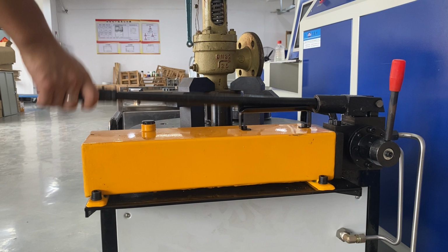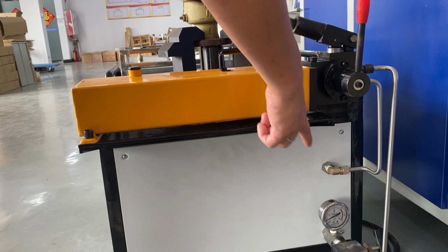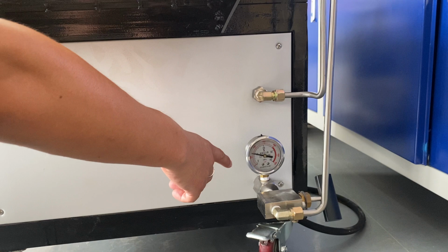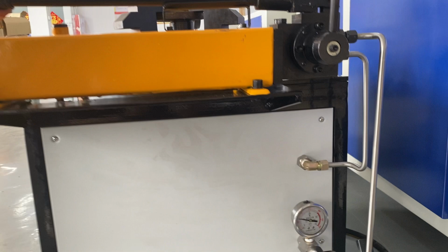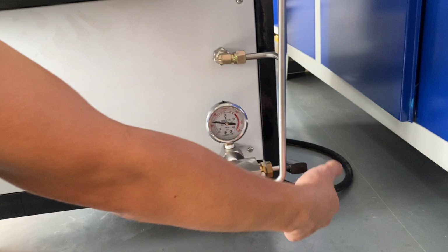And you can see the pressure here. What pressure you need depends on your test pressure and the diameter of your safety valve. So, I think you'd better close this valve. Close this valve when you test.